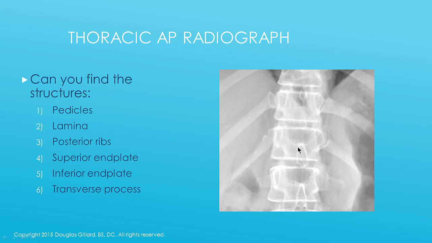You can see, just like we saw before, there's the nose, so that's the spinous process. Here's a lamina, another lamina. Pedicle, very white here. There's the pedicles. You always look. Cancer likes to eat away these pedicles or sometimes make them really white, so you always look at the pedicles.